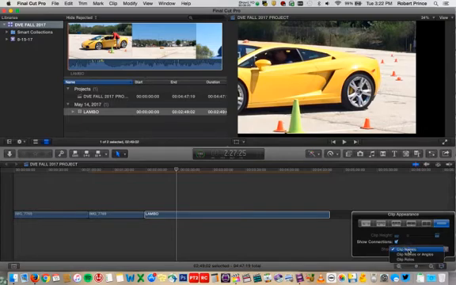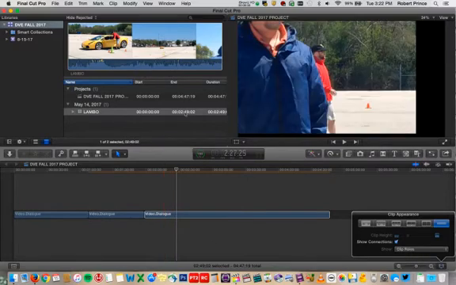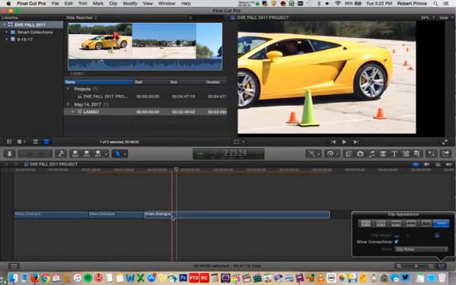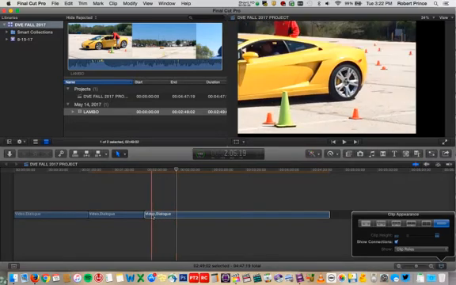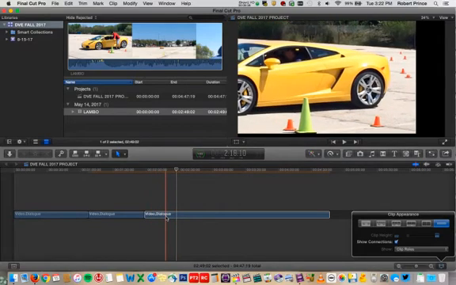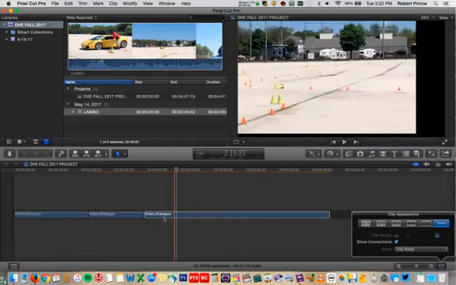You can choose if you want to view clip names or angles, if you have an angle indicated for your clips, which again you would be doing here in the browser, or clip roles. And you can, again in the browser, choose what you want the roles for each clip to be, but in this case the default is video and dialogue. And that can make it a little easier for you to identify the types of video you're looking at.